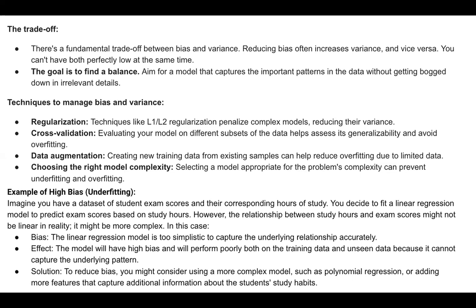So basically, first in your mind, you got to be clear about the relationship of the data and then train your model accordingly. Give that data to your machine learning model. So in your mind, you should be clear about which features actually have the most impact on the predictor.